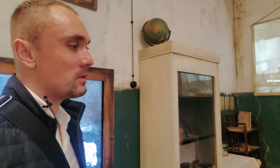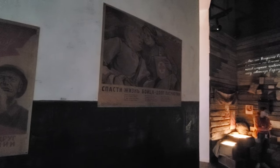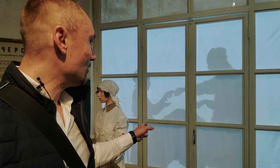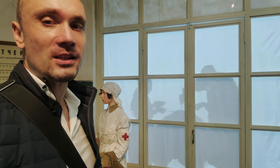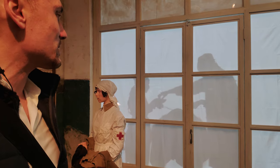Of course, when it comes to war, there's a great amount of casualties, both physical and mental, and I believe that any nation that can repair people and heal them has more people they can use as soldiers again. In the Soviet Union, they were quite good in their medical services. I believe the Soviet Union had one of the highest ratios of soldiers returning to the front after being wounded, and this is due to their medical policies. So this is quite a fascinating museum. Behind me, it looks like there's an operation going on. I read, statistically speaking, that these doctors would work 12, 14 hours a day trying to help people, trying to fix them. They just took out a piece of shrapnel or a bullet from this individual.